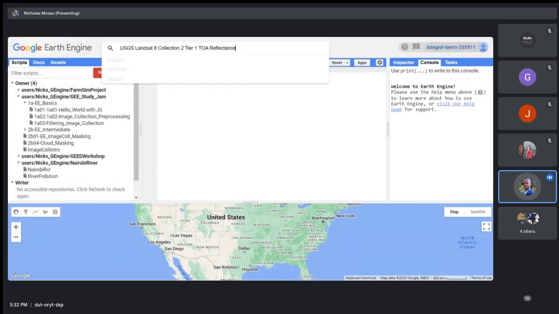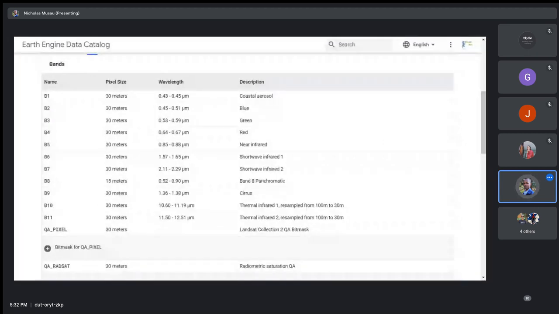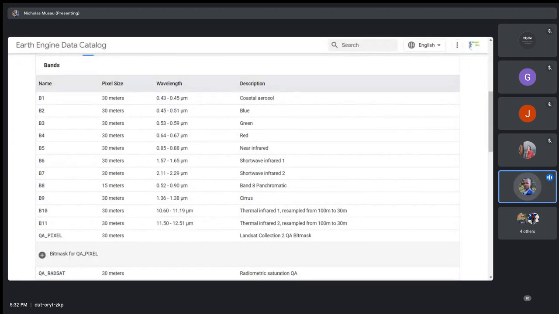We usually search it from here, but let me share this tab instead to show you where it is.